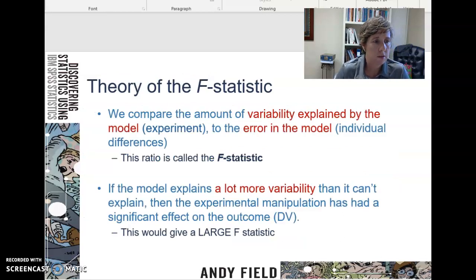Okay, so the theory of your F statistic, again, continued. It's calculating the variability that is explained by the model versus the variability in the error. So if we have a large amount of variability in how the scores are spread as a result of, in this case, 3 different groups versus error, then ultimately we can say that there is a difference in the means, and those differences are going to have an effect on whatever your dependent variable is. So when you have a large F value, you're in essence saying there is greater variability explained by the model than there is error.